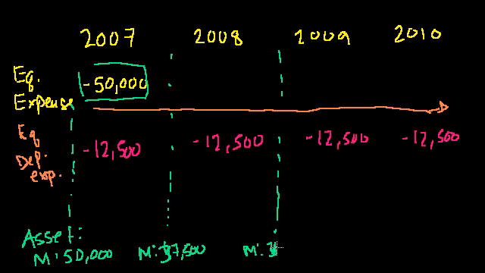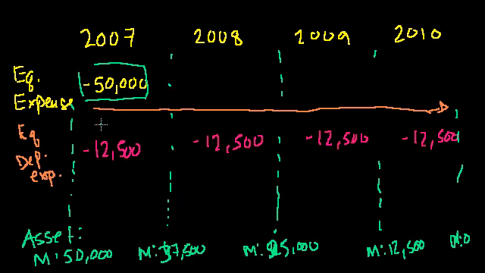So the machine is $25,000. And then another $12,500 comes off the books, so it'll say the machine is worth $12,500. And then at the end of 2010, it'll say the machine is worth nothing. And if we did our depreciation schedule right, or if the lifespan of this machine really is 4 years, then it's time to go buy another machine and start doing this all over again. And this is all a review of the depreciation video. Amortization is the exact same thing, but it deals with intangible assets.